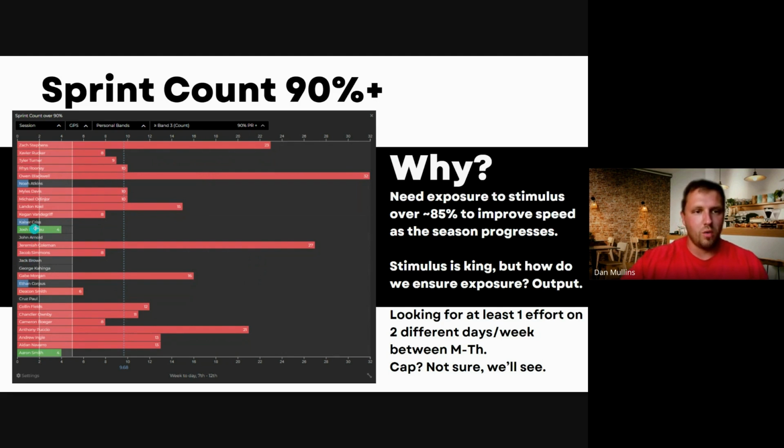Once you hit 2 and cross over that min, and this goes for any of the player targets charts, it's going to turn green. As they approach the max, it's going to turn yellow. Once it crosses the max, it's going to turn orange. And then the further past that max threshold it gets, it's going to turn red. So it's going to give you a heat map of where they are on their sprint count for the week, based off whatever settings you have.